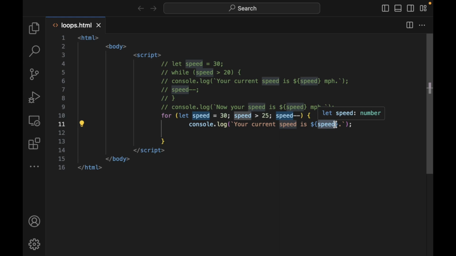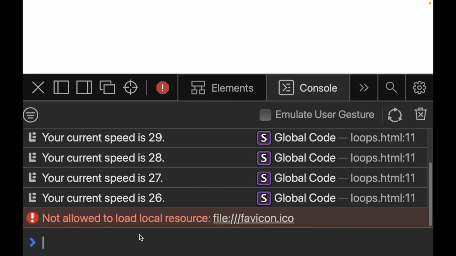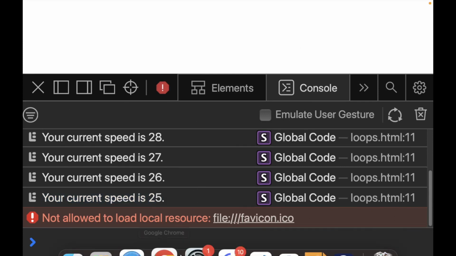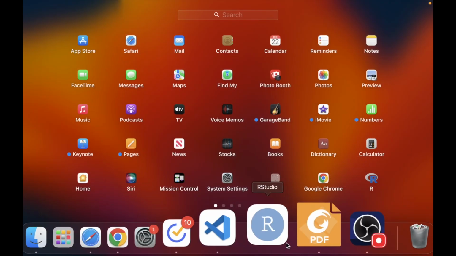So there's nothing you can do with the for loop that you can't do with a while loop, but most programmers find for loops easier to read than the equivalent while loops, simply because all the looping logic is gathered into one place. You'll see more for loops instead of while loops, but there's nothing saying that you can't. If you wanted to include that 25, you can change this to 24. Notice here your current speed is 26.